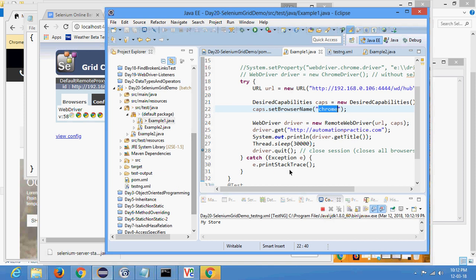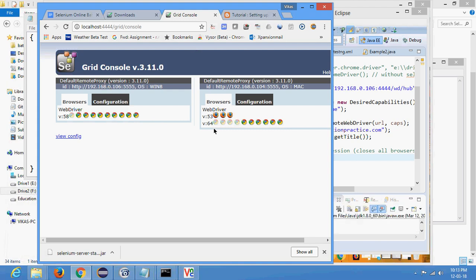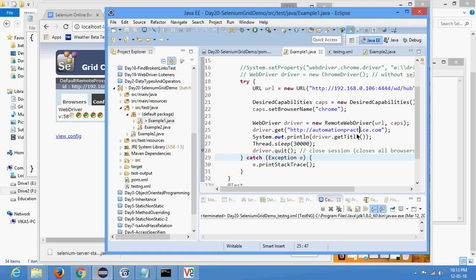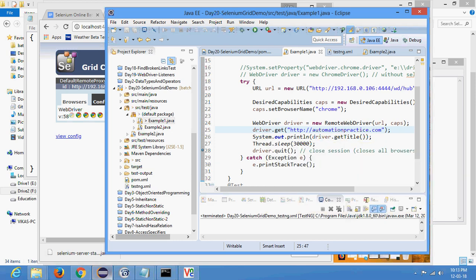I think that is all for today. That is how to run parallel test cases on Selenium Grid, which we have covered today with the help of 2 nodes. So maybe next session I will tell you how to run one single test case on Firefox as well as on Chrome browser. But for that we need to learn a few concepts like data provider from TestNG. But that sounds so fun, to run one particular test case on different browsers.